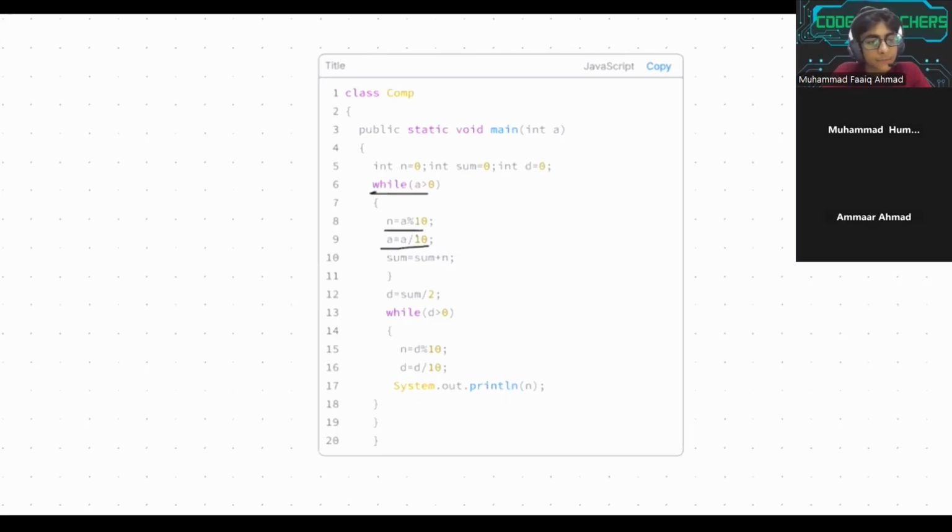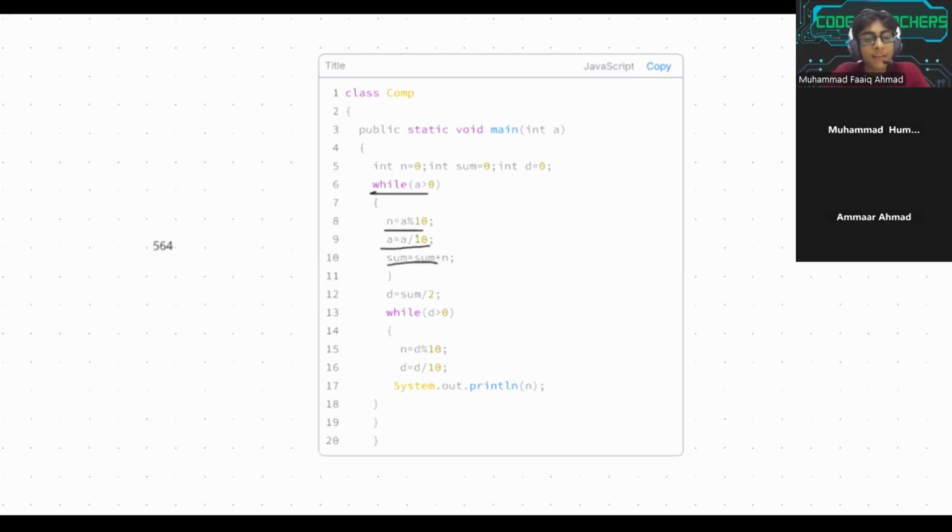That is, for example, if the number is 564, so in the first iteration of the loop, first the while loop will check if a is greater than 0 or not. And on the condition when it returns true, it will execute the loop.